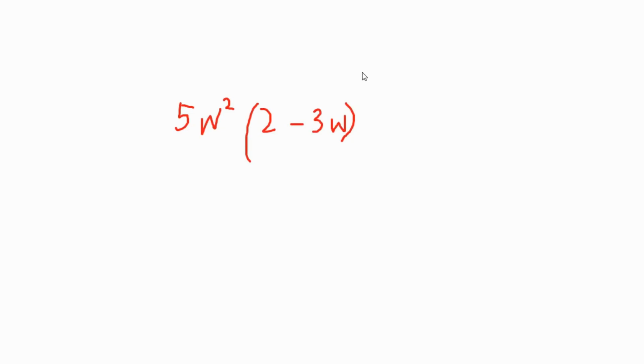Okay, let's do this together. So the answer, all 3 answers correct. Thank you for the answer. So we are going to multiply 5w squared by 2, which is, yes, Michelle, that answer is right. Thanks. So here we have 10w squared. And when you have plus and minus, it's anyway minus here. 5 times 3 is 15w to the power of 3. Any doubts? Any questions, children?